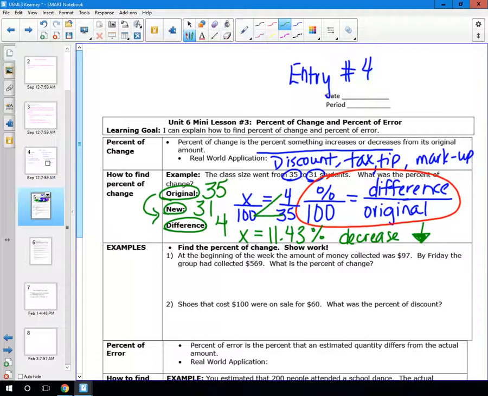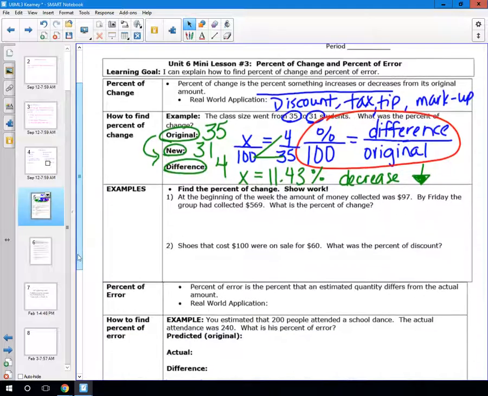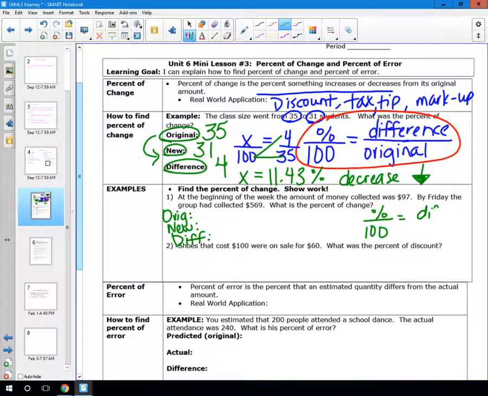So for the next problem, because you have 2 examples that I'm going to get you to do on your own, what you're needing to do is go through and write those things down. You're wanting to find what was the original amount, what's the new, and what's the difference, okay? And you're still going to want to do the percent over 100 equals difference over the original. Now, I'm not going to do that one for you because I want you to go through and read the problem and figure out what was the original, what was the new, and what's the difference. And you find that percent of change. So after the video is off, I want you to come back and do those 2 examples, okay?